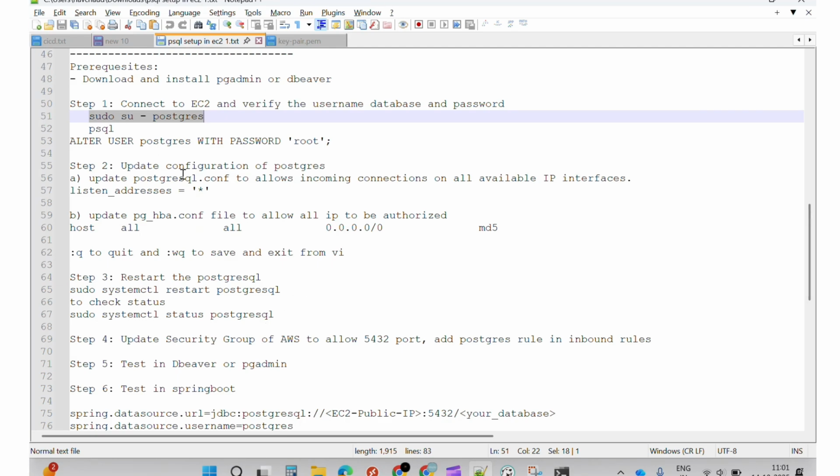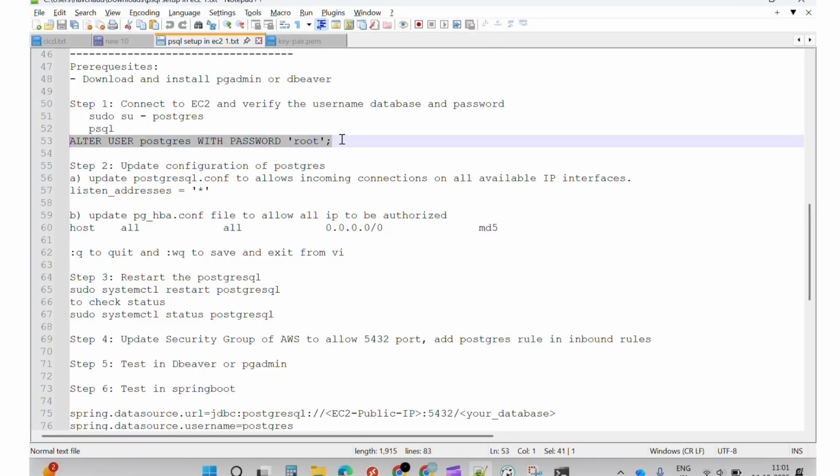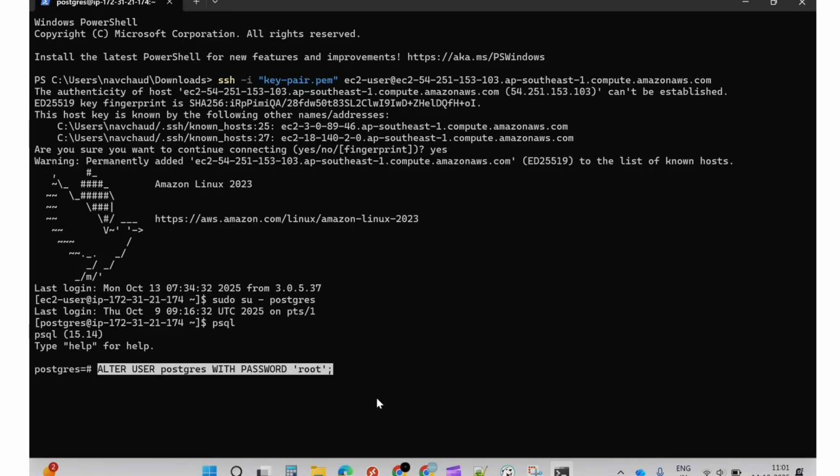I'm planning to update the password of user postgres. So let me copy this command and paste it. When we first create our database, the user postgres is created without any password. But to connect through any external client, we need a password. So that's why I've added this password to my user. I can see my role is altered and my password is updated.